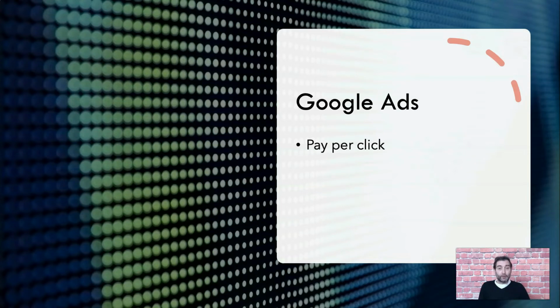So what is Google Ads? Let's start with that one. Google Ads is a form of advertising called pay-per-click advertising. So you, as an advertiser, say to Google, if someone types in one of these things into Google, if they're searching for someone like mortgage broker, financial advisor, whatever your chosen search terms are, I have an advert here that I'd like Google to show, but you only pay for that advert if someone actually clicks on the ad and goes through to your website.